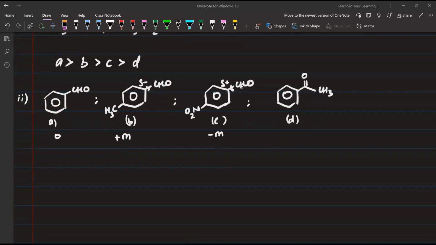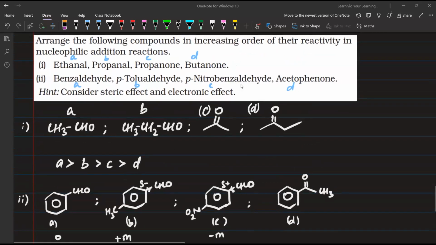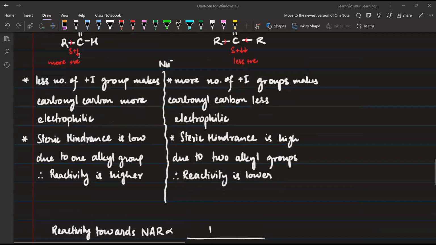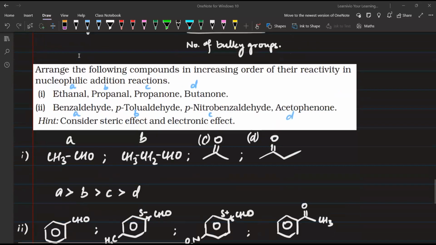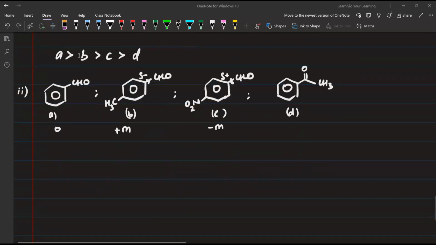हाँ, तो इसमें देखिए, between aldehydes and ketone, aldehyde will be more reactive. Now ABC में कौन ज्यादा reactive होगा? See, all of these are having benzene ring and benzene ring. तो बहुत ज्यादा यहाँ पे steric effect नहीं आएगा. Electronic effects will be much more prominent because the CH3 is a plus M group. It will increase the electron density यहाँ पे and यहाँ पे will have decreased electron density. If there is an attack from nucleophile, I need a delta positive charge on carbonyl carbon. तो जहां पे ज्यादा पॉजिटिव होगा, that will be more reactive. So in this case, C will be most reactive.